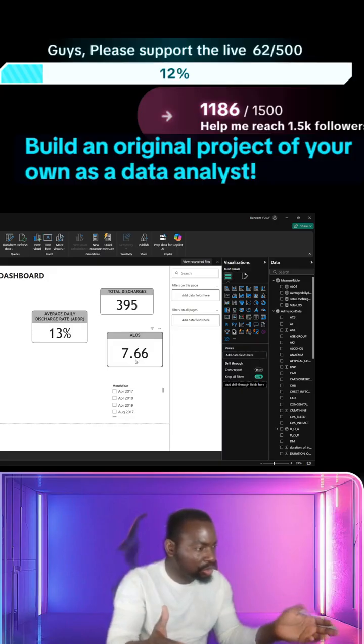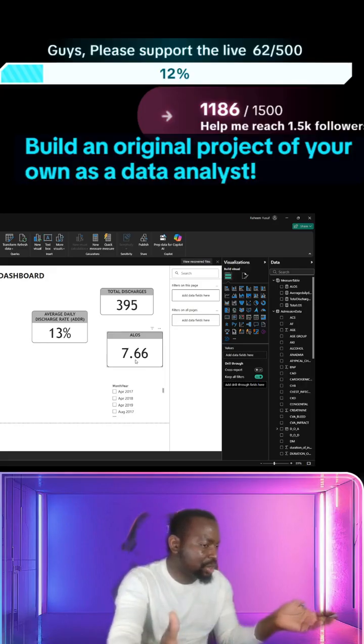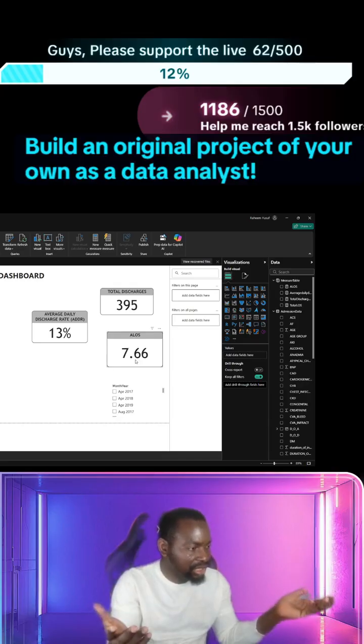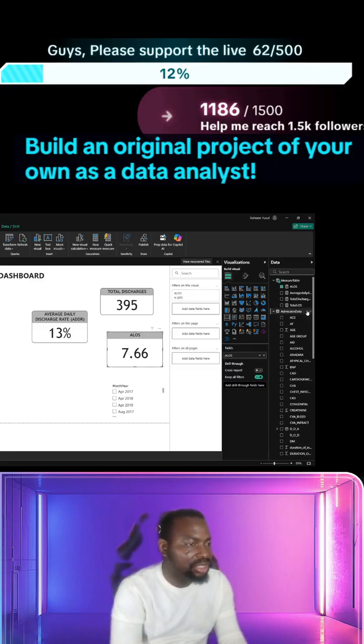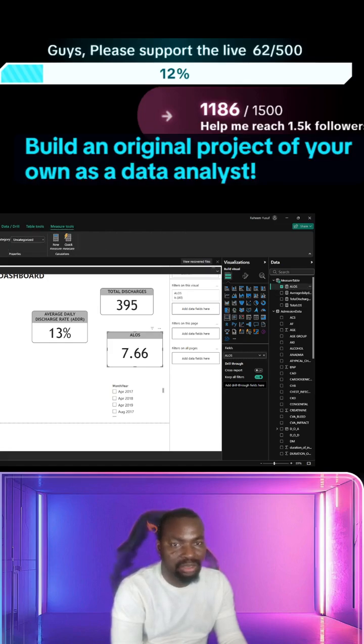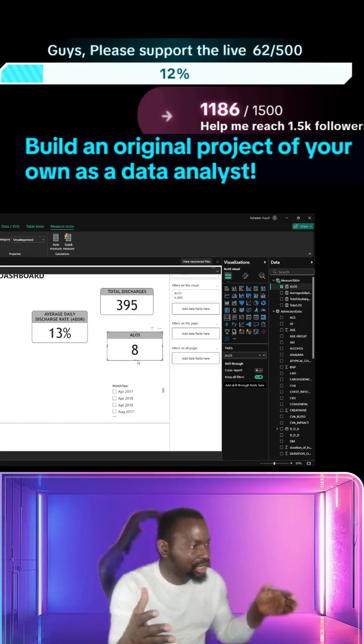Because if we are measuring average length of stay and we are putting it at 7.6 or 7.8, how do you measure that one in the real sense? How can you say, okay, somebody has spent 7.8 days in the hospital? It doesn't really make sense. So the best thing is just to round it to the nearest whole number. So we do the same thing again, average length of stay, and we change it to 0 decimal places. So this automatically changed to 8 days, which is really making sense now to say, okay, somebody has spent 8 days in the hospital.